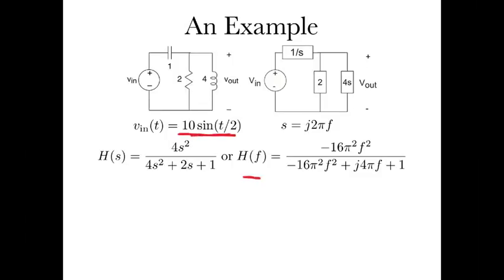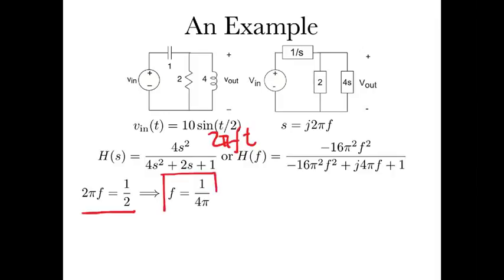We need this H of f, and here it is in all of its glory. So s squared is going to be 4π minus 4π f squared times the 4 gives us a 16, etc. So this is what it is. So at this point, what I would like to do is find the frequency of the source. So the frequency, this has to be written as 2πft. So 2πf has to be a half for this example, which means the frequency is 1 over 4π. Kind of a strange frequency, but it really simplifies the calculations for this example.